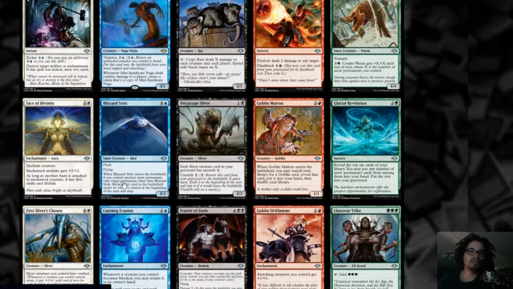When it's on the battlefield, if you control another, exile target permanent, then return the card to the battlefield. Okay, just a flicker owl if you have snow. It has flash. Probably okay. Not something I would play though.